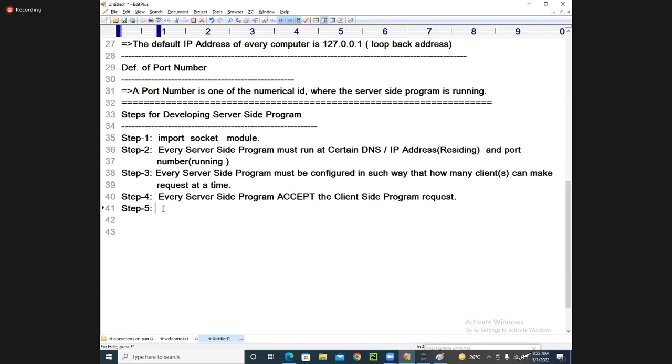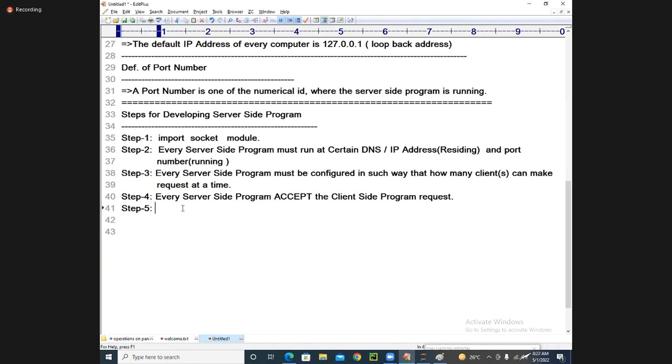you will read it. Accepting a request means that over the network the data will come in the form of a packet, like a postman or a courier boy coming and giving you a package. You accept it, and once you accept it, you have to open that packet and read what is inside.